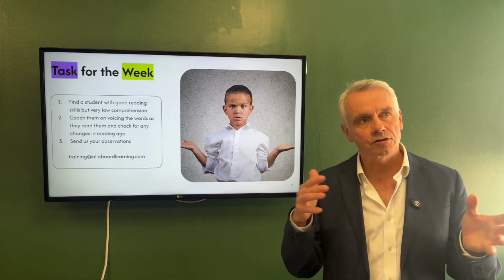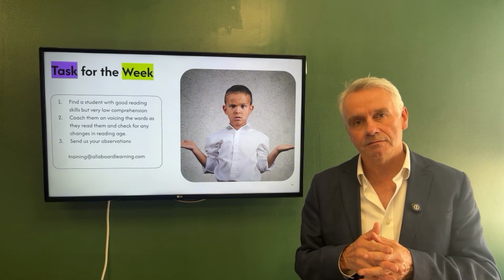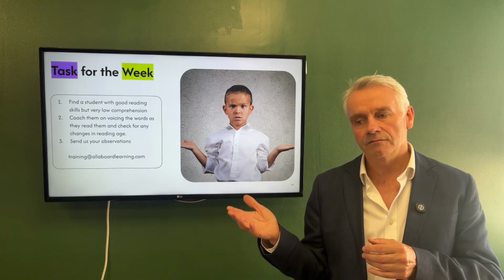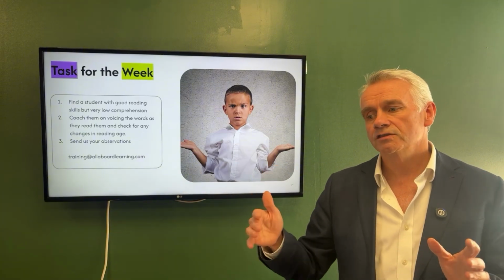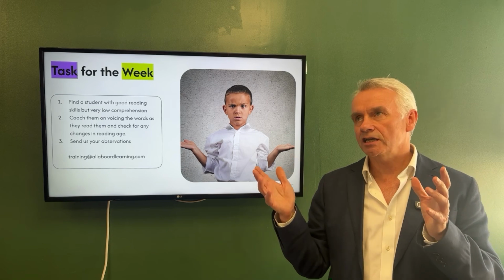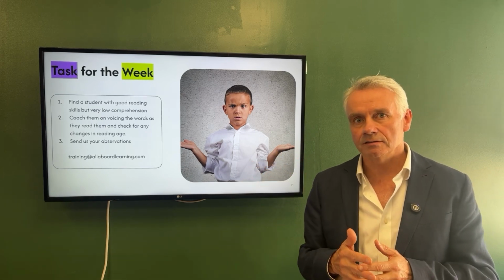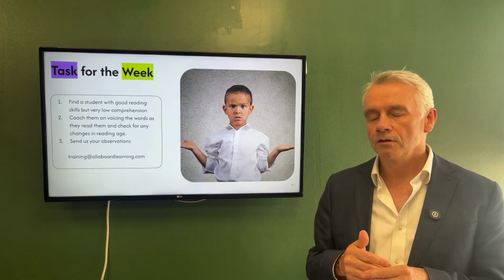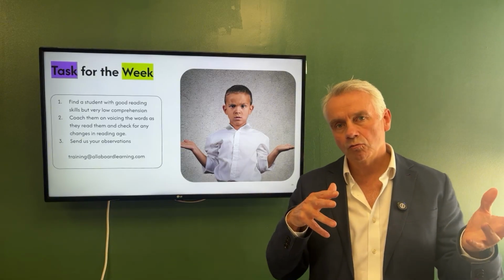Because here's the thing: you can't just do half of this. If you leave a student with one of these causes of difficulty unresolved, then they still can't read. So you need to cover the whole waterfront to make sure you get it. And as I say, often it's 2 or 3. Very occasionally you'll get a student with 5 or 6 different patterns, and then of course you're working quite hard to get that full solution. But often it's 1, 2, 3, and we can help with that.